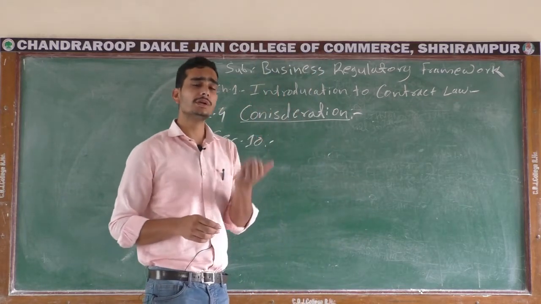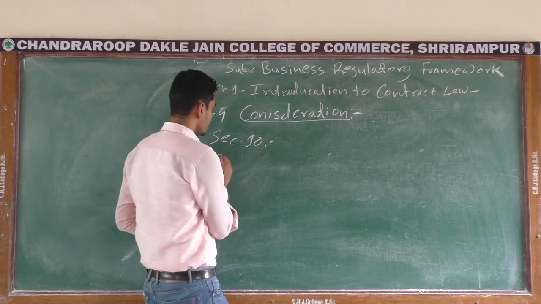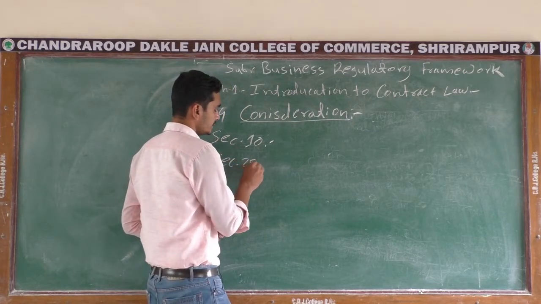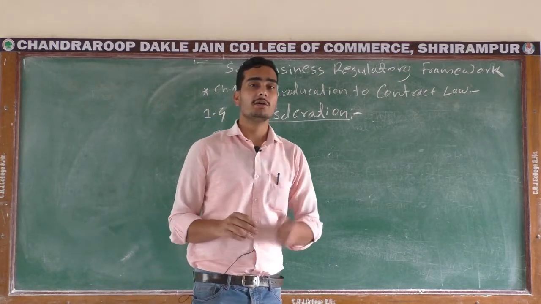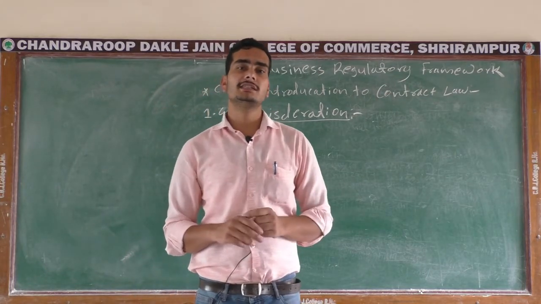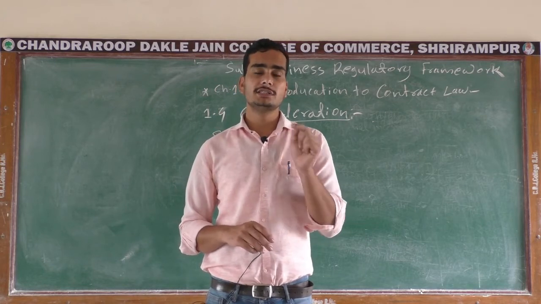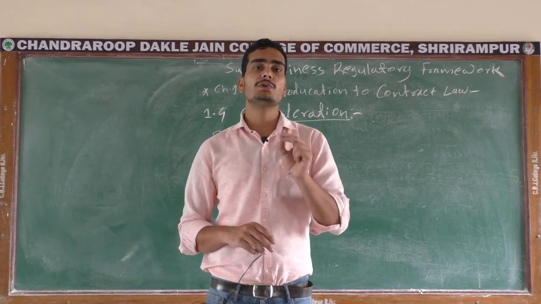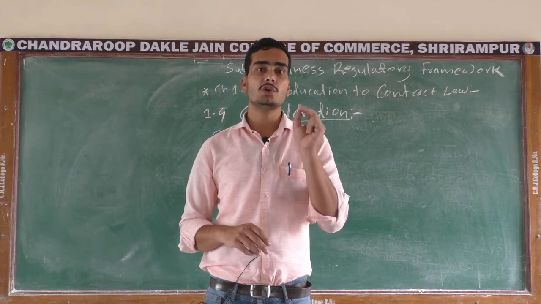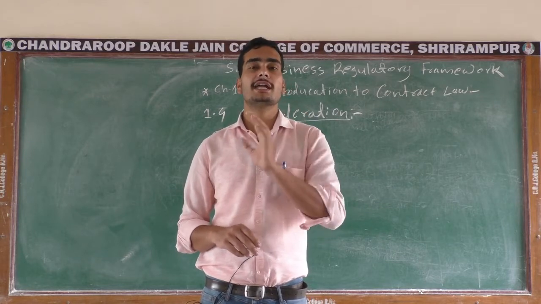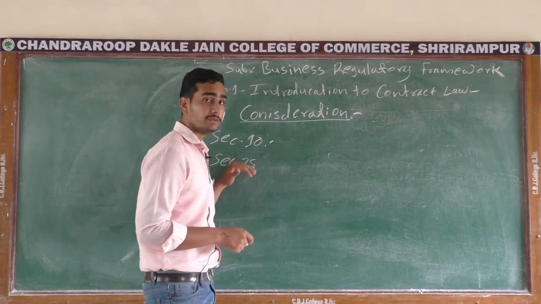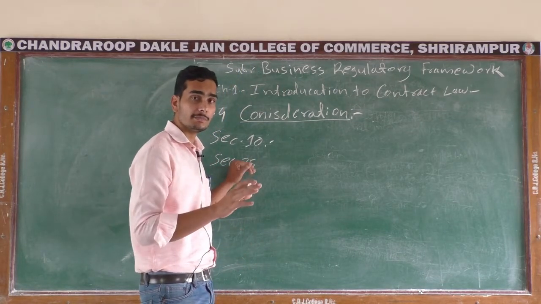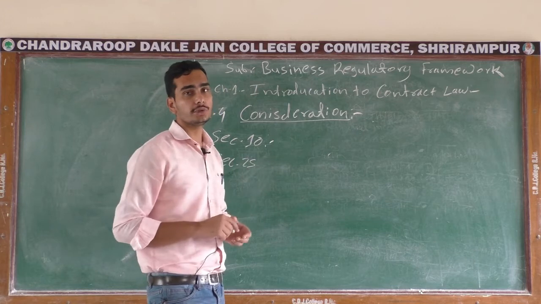In more detail, according to section 25 of the Indian Contract Act 1872, an agreement without consideration is not a valid contract. If there is no consideration, the contract is void. This is clarified by section 25. If there is no consideration in a contract, the contract is going to be void.